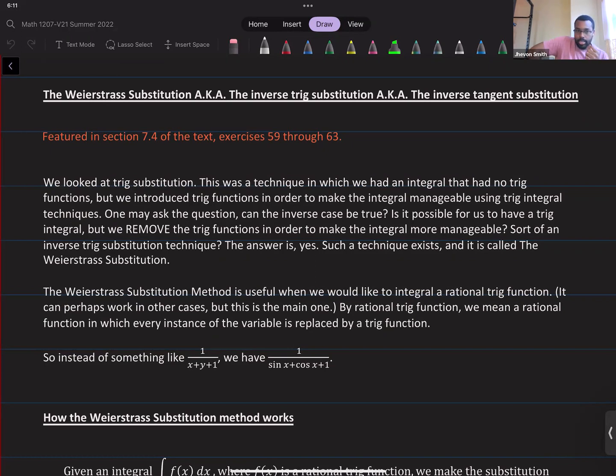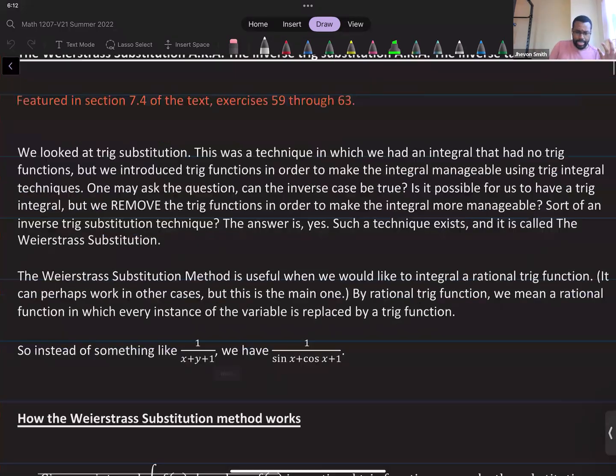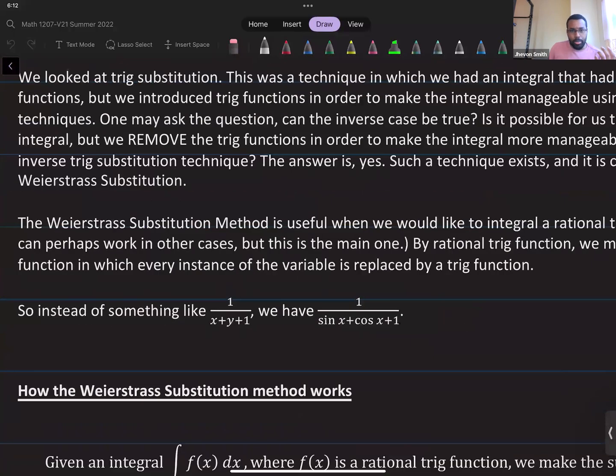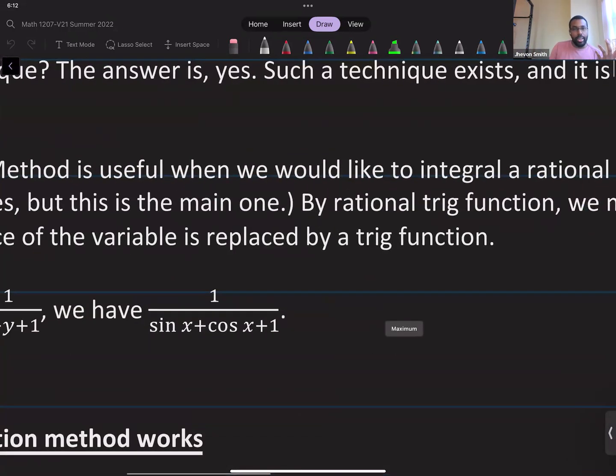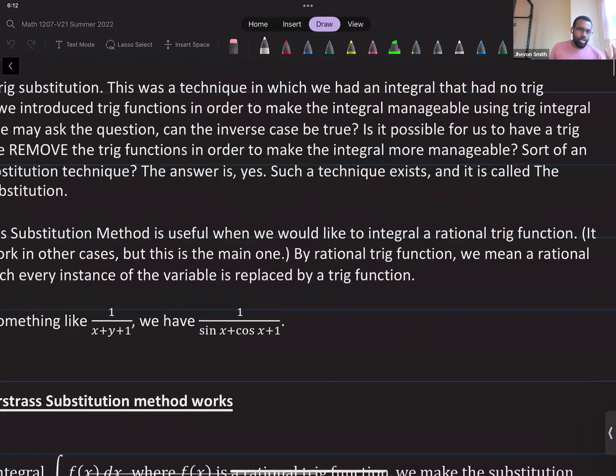So when this applies is when your function looks like essentially a rational function with trig in it. That's when it would be very nice. So essentially after you replace all the trig, it would actually look like a function that is a ratio of polynomials, but more generalized polynomials like x's and y's. So something like 1 over x plus y plus 1, that is a rational function in terms of x and y. But imagine if the x and y were replaced by trig functions, like I replaced the x with sine x and the y with cosine x. So that's sort of like a rational trig function. It looks like a rational function, a ratio of polynomials, but it has trig functions instead of the regular variables.